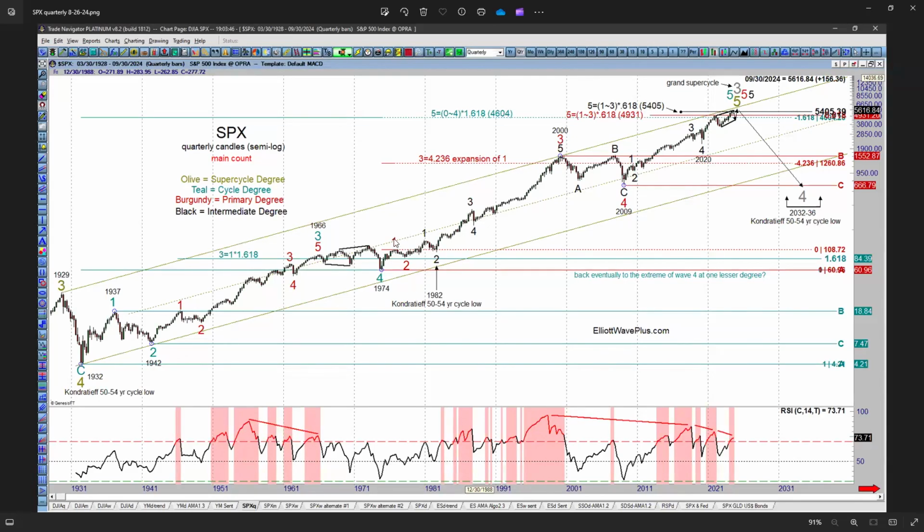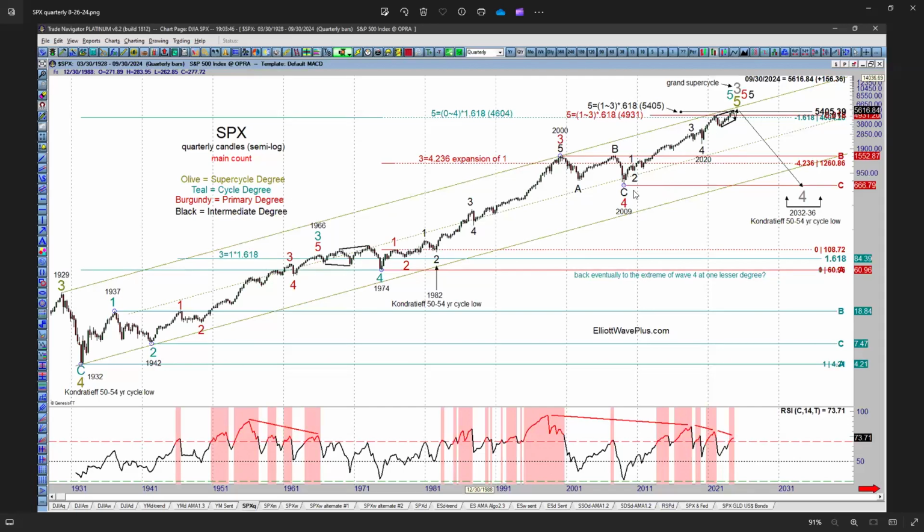If this is a burgundy or primary degree wave 1, and this is a 2, then we got a highly extended third wave. The third wave was massive. It was a 4.236 expansion off the top of wave 1. Then we got an expanded flat for wave 4. And so in an impulse in Elliott wave, if the third wave was extended, then you're likely to get a normal fifth wave. That would be most typical in the stock market, where the third wave is the extended wave of waves 1, 3, or 5. And then you get a normal fifth wave.